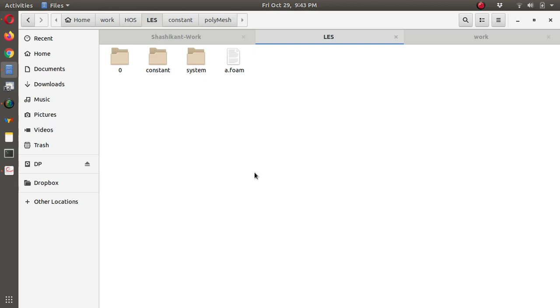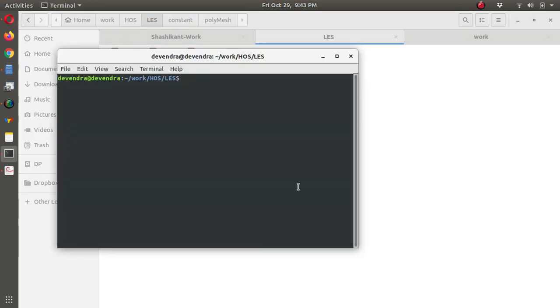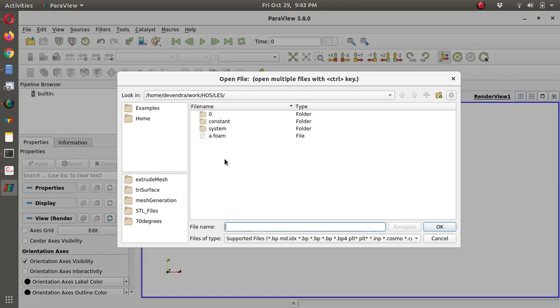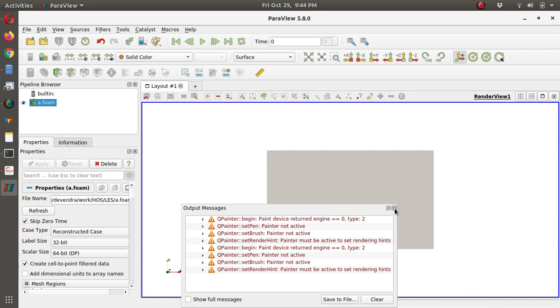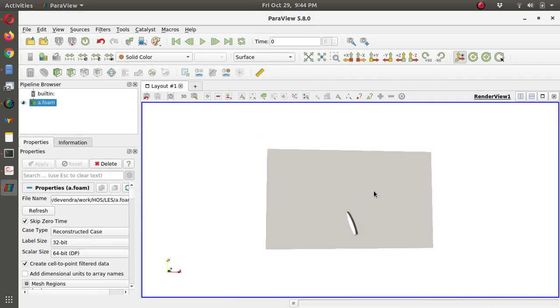So we will open ParaView here in the same directory like this. I am going to load the data, that is our polyMesh directory, whatever mesh we are having, that we are going to load.